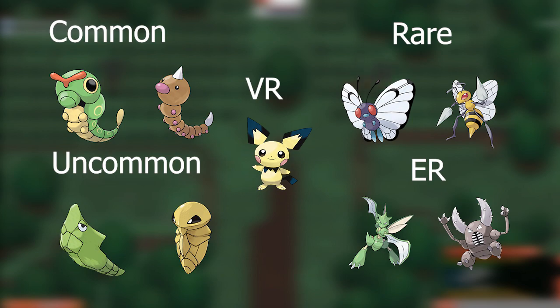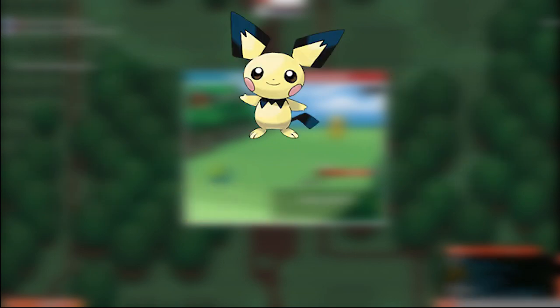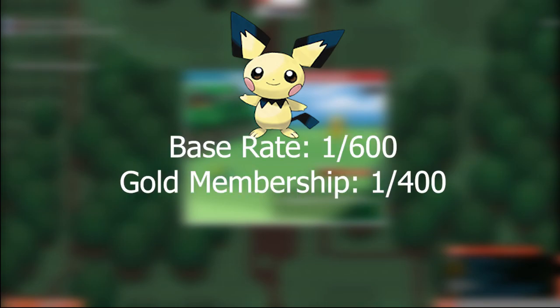Now, we have two new rarities that we have not gone over yet, and I would love to do some math. The base rate for a very rare Pokemon is 1 out of 600. The base rate for extremely rare Pokemon is 1 out of 5,000. Let's first get into the very rare Pokemon of Pichu. Pichu can be found in the Veridian Forest, and it is a 1 in 600 chance. If you have gold membership, it is 1 in 400 chance, which definitely helps a lot.